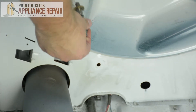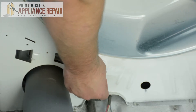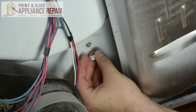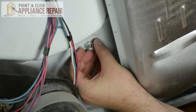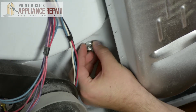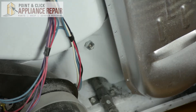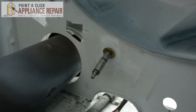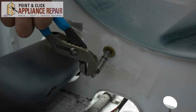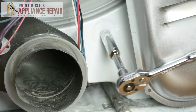Place the new roller into its correct position. Once placed in the opening, take your bolt and very lightly rotate it onto the shaft just a few turns. Once the bolt is on, we can tighten the roller into the dryer frame. Take a pair of channel locks to hold the end of the roller and lift it up, then use the socket wrench to tighten the bolt onto the roller.